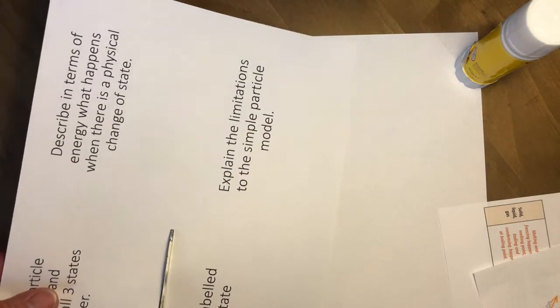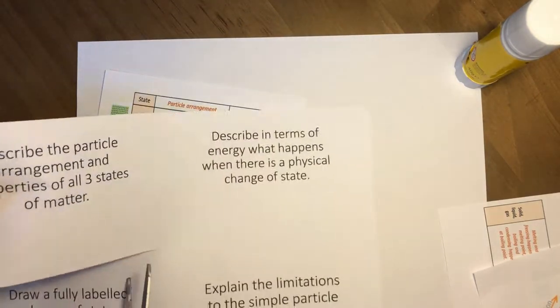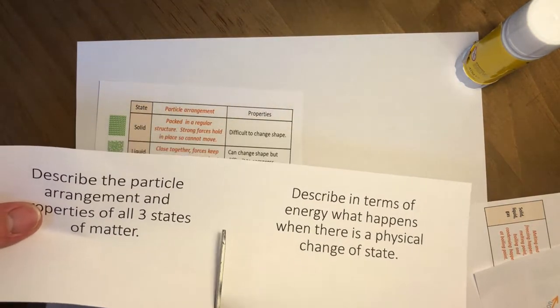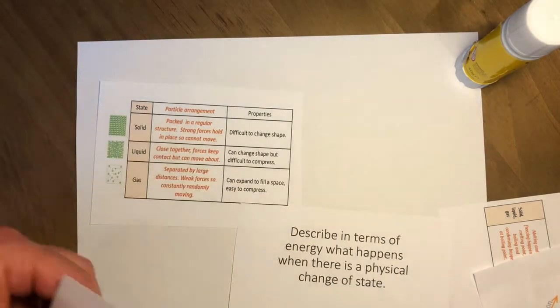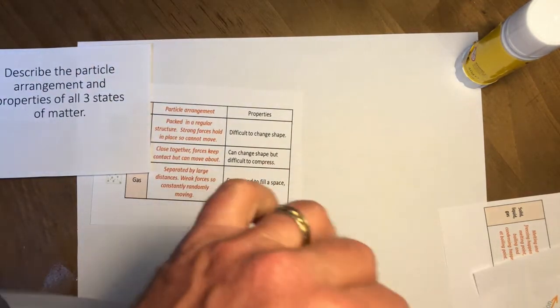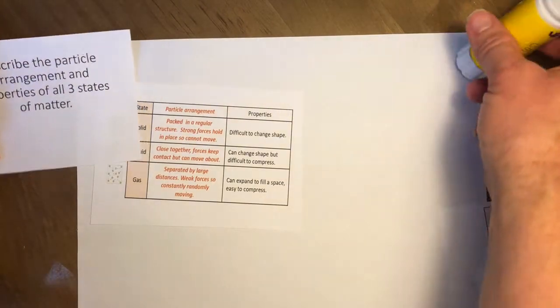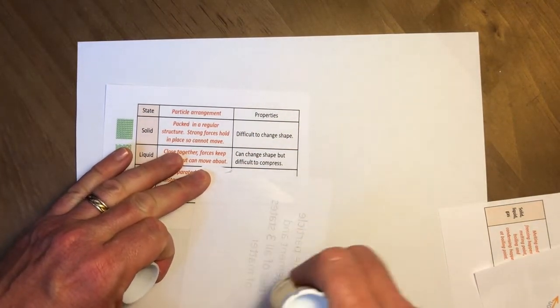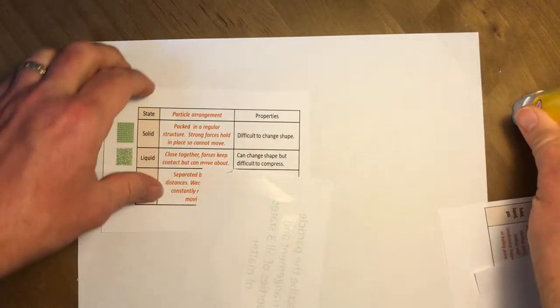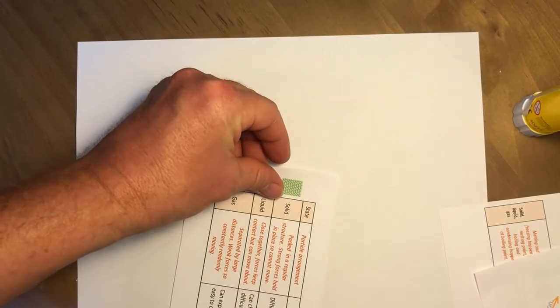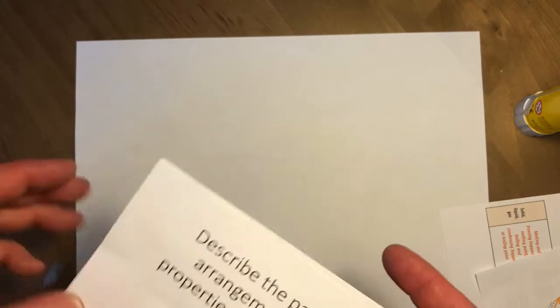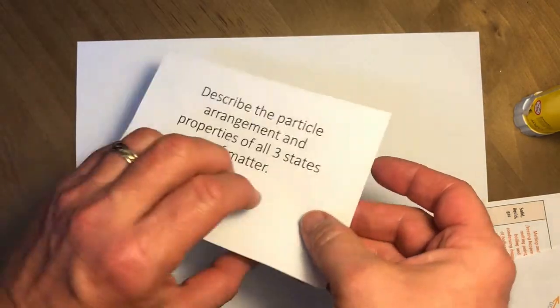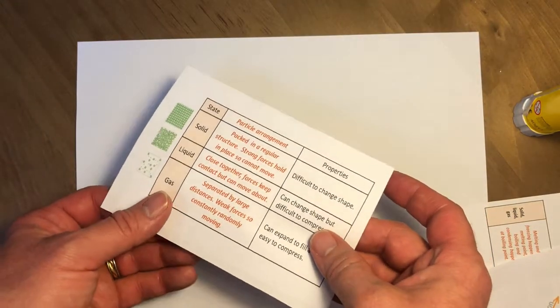Now, if you've got a printer that can print out double-sided, then that's absolutely fantastic. If you haven't, what I tend to do is cut out the questions, then glue on the back of one of those. Now, you can obviously glue a little bit better than that. Stick the question onto the answer. Then you've got your double-sided flashcard.